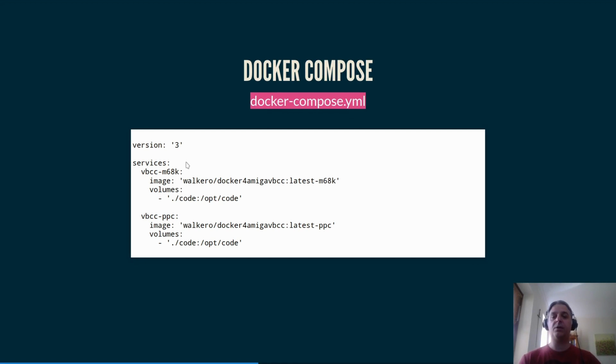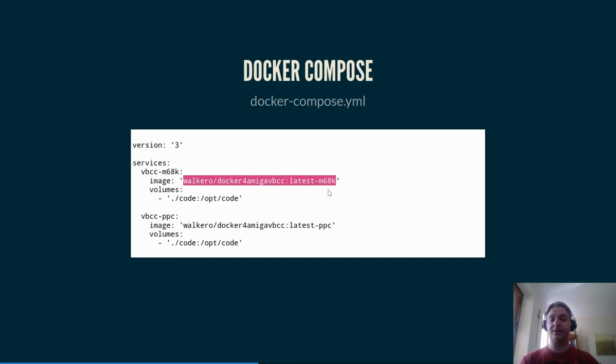In that file, you can set what kind of containers you want to use, what images they are going to use, and what volumes are going to be shared between the host and the container. And that's how we set it. We create here the services. The services are the different containers, the names of each container, which image they are going to use.